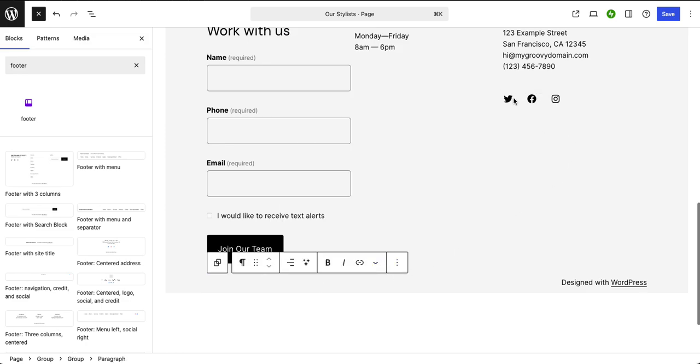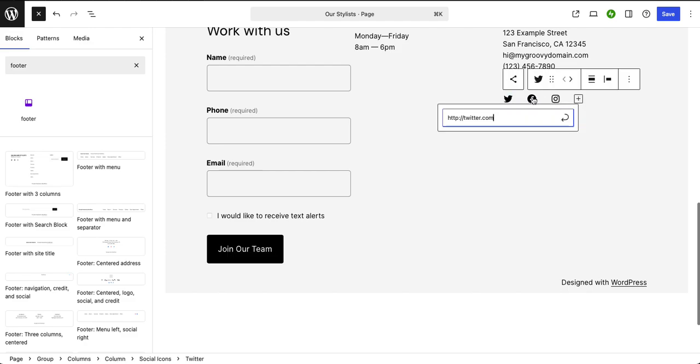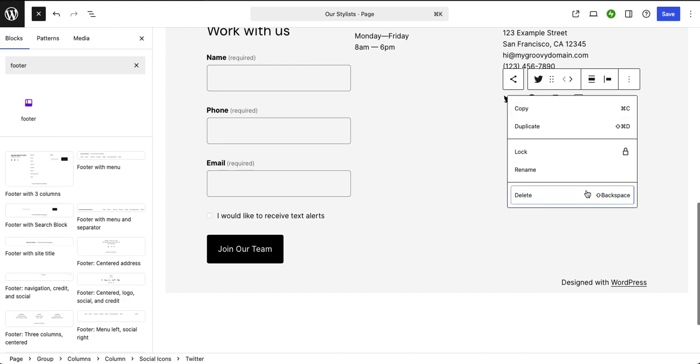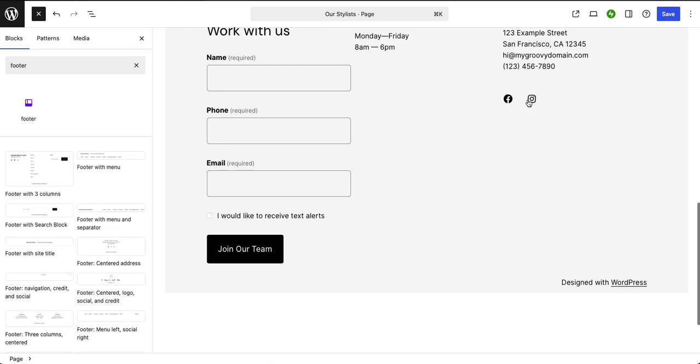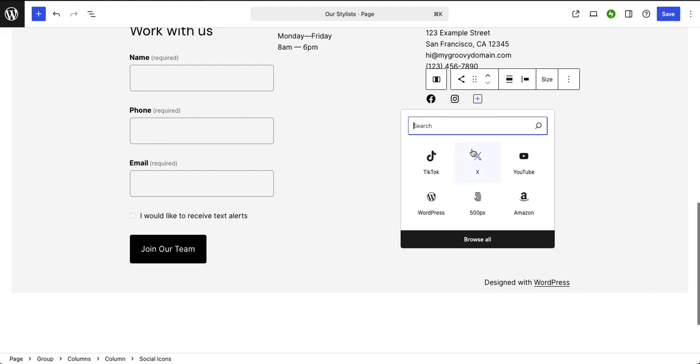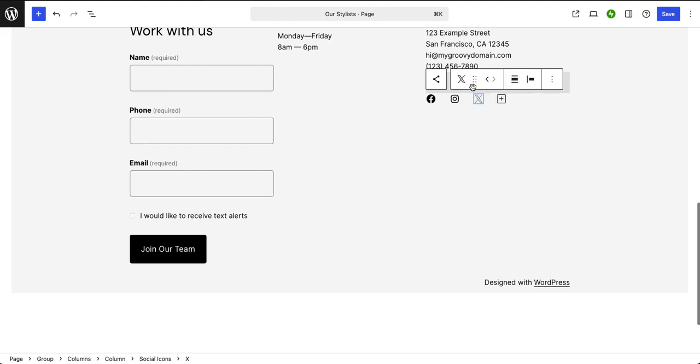Now I've got icons. Check this out. Got Twitter. That doesn't really need to be there because I'm going to change it to the X one. Got Facebook. I got Instagram. And now I can come in here and add a new one. I'm going to add X, and I'm going to have it go to x.com.